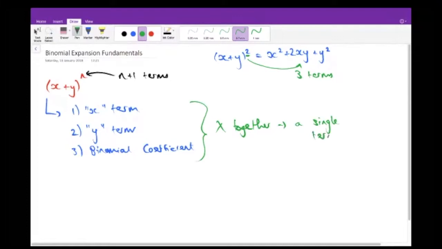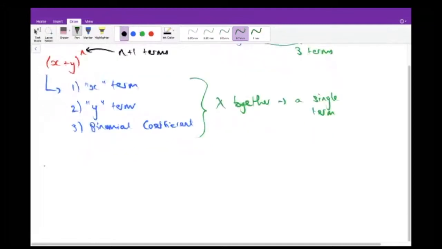And we need to do this as many times as I have terms. So let's take a nice straightforward bracket to begin with. Let's say I've got x plus 1 to the power of 4. Well, this is going to be the same as doing x plus 1 multiplied by itself 4 times. Now, the way to think about it is I imagine each of these brackets is like a bag, and I put my hand into each of the 4 bags and I either pick out an x or I pick out a 1.